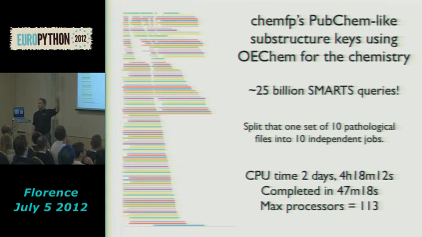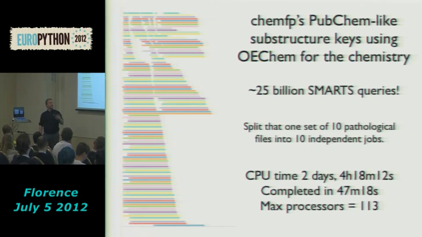And I played around with it because I had 25 billion sparse matches to do in chemistry. And I said, go ahead and run this using this sort of map approach. It took 2 days and a bit of CPU time, but because they happened to have 113 processors that were just hanging around, I was done in about 48 minutes. This is showing you the parallelism that was going on, because this was strictly a map job, not even a reducer. In fact, it took longer to download the data at the end over my 3G connection to my laptop, my desktop at home, than it was to actually run all this data.